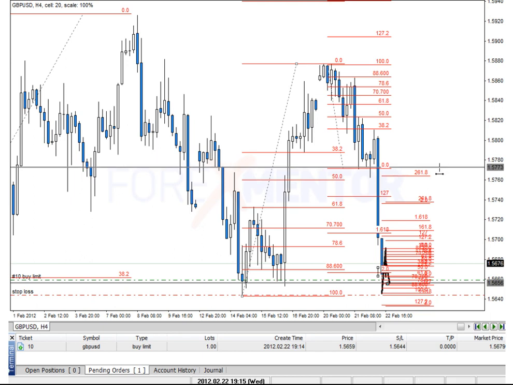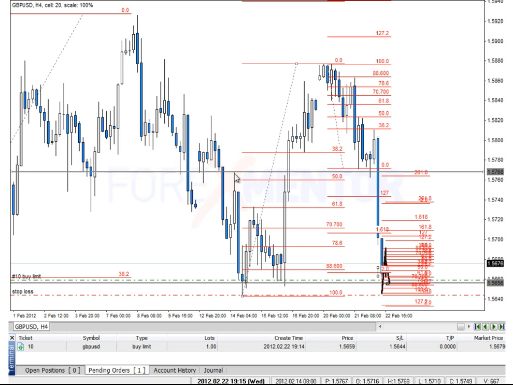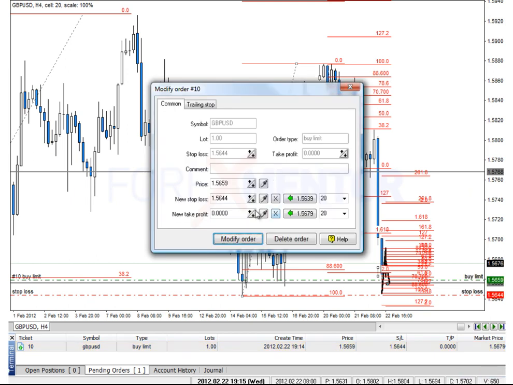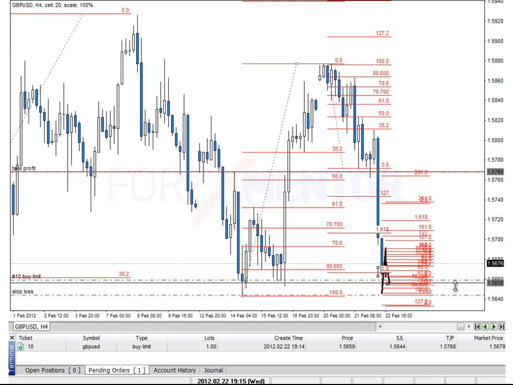If you have a look at this area up here, it stands out really nicely. We have an area of support becoming resistance. Have a look there, resistance, back to resistance once again. So that area there looks pretty good, and that's about 100 pips away. So if we target 1.5768 as a possible take profit level, we're risking 15 for a possible target of 100.